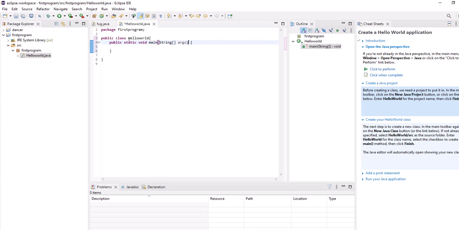This class has got an executable main method. So whatever I want doing, I could put it inside these two curly brackets.